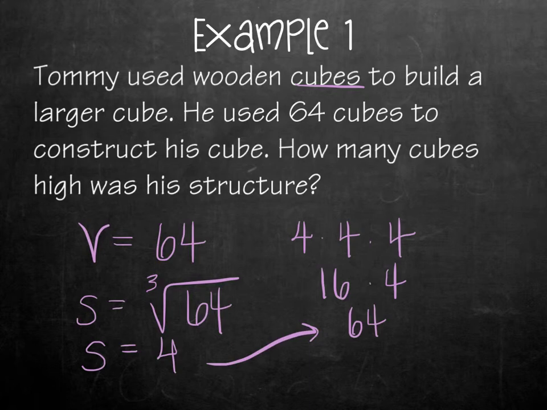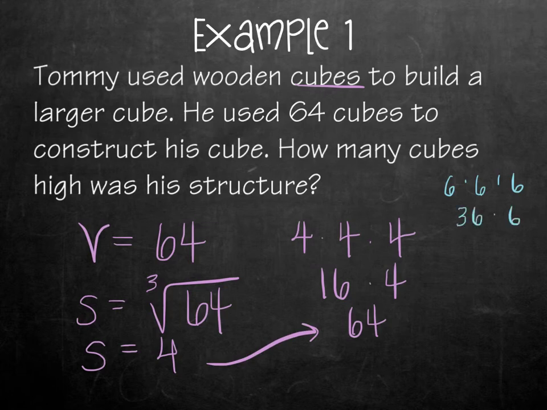I didn't do a perimeter question or anything on this. But if you haven't memorized all your cube roots and square roots and you're in doubt, you can always make yourself a quick chart or test it out. They're not magical. We get that the cube root of 64 is 4 because we proved that 4 times 4 times 4 is 64. So let's say you weren't sure and you thought maybe it was 6. Well, I could multiply out 6 times 6 times 6. 6 times 6 is 36.